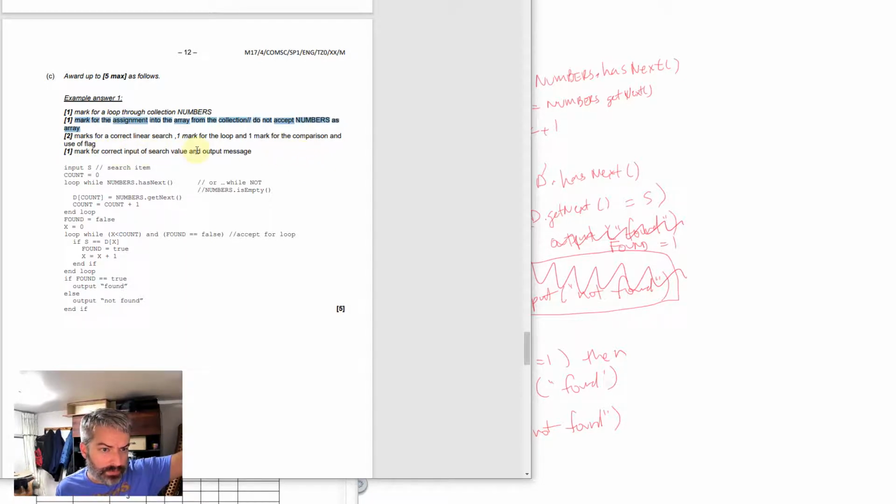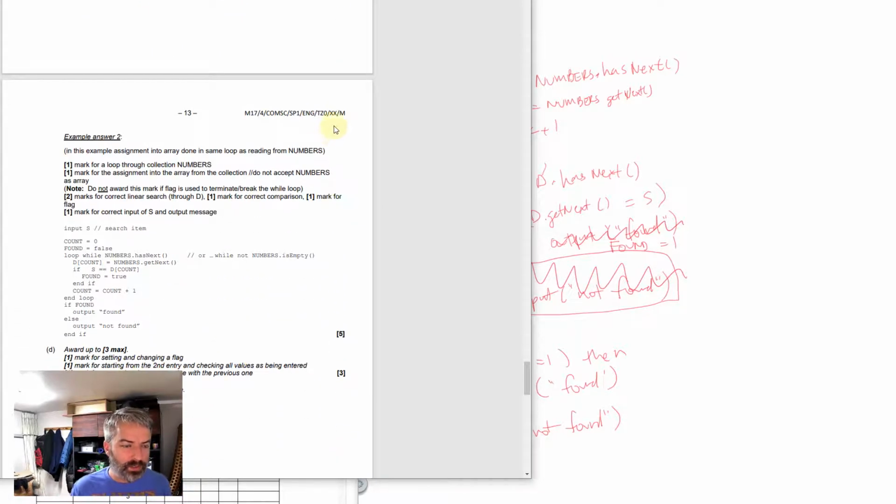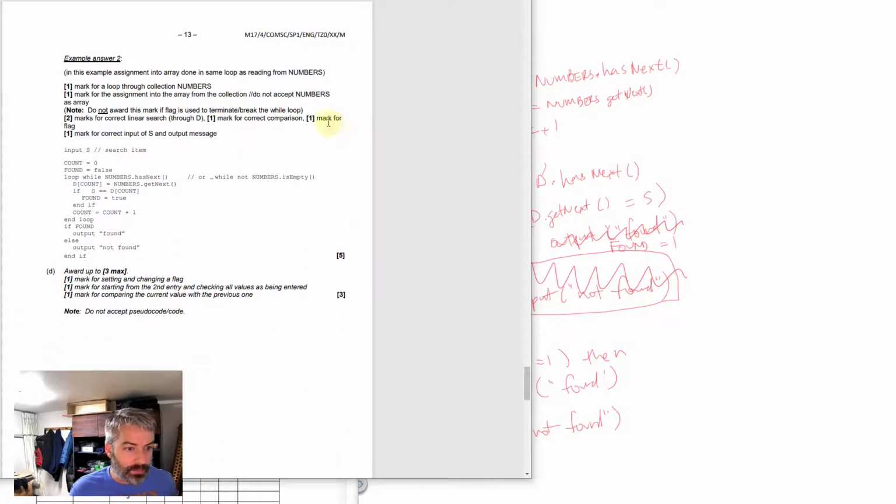Correct input of search value and output message. Yeah, I think so. I think I nailed this one pretty well. Well, x is less than count. That's kind of interesting. So they're keeping track of count here to figure out the size and then using that here. I feel like they could just be more consistent about choosing one way or the other. I feel like they always do all these different varieties. Oh, here's a different example. So maybe they'll show us a different way of doing this.